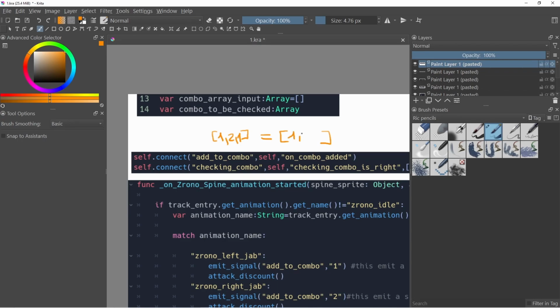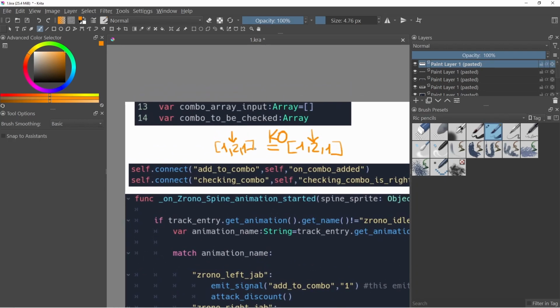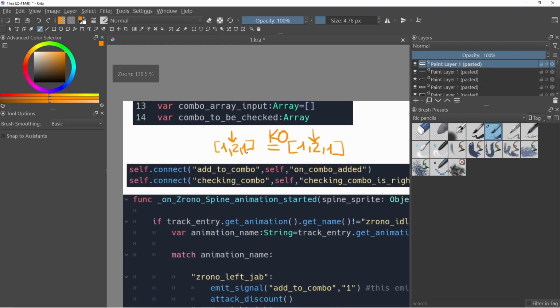So if both match, this is a KO, because this is the one that was randomly created, and this is the one that is made by the player. If they match, we consider this a KO, okay. So let's see how we are going to do this in code.